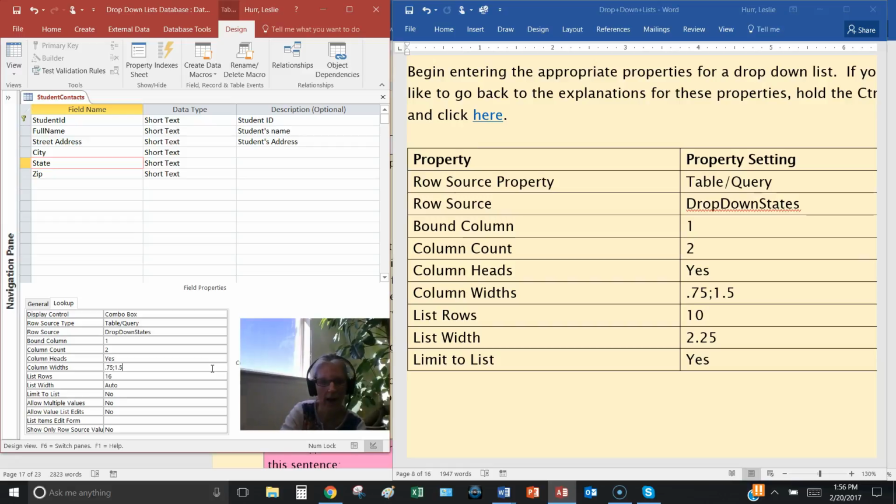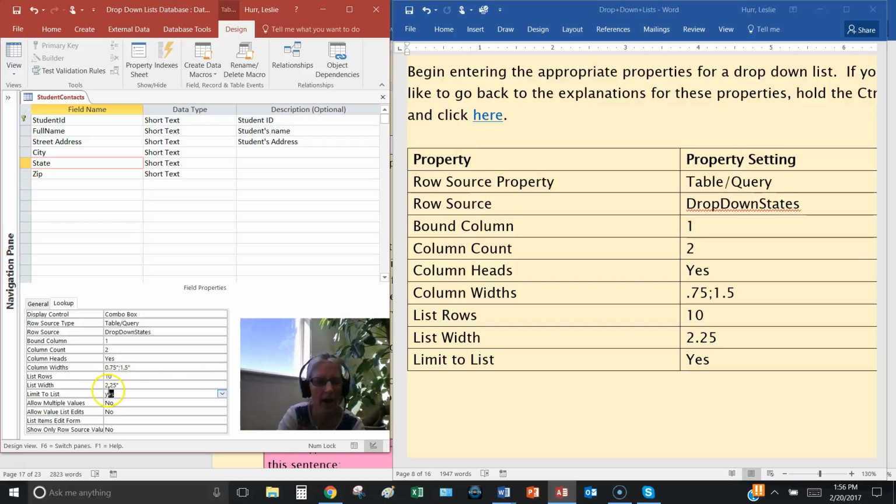Okay, and we'll put in list rows of 10 just for grins. And instead of auto, I'll put 2.25 for list width. And limit to list, I'm going to say yes. And what that means is that no other options can be typed into the field. It has to be the ones that are in the list.